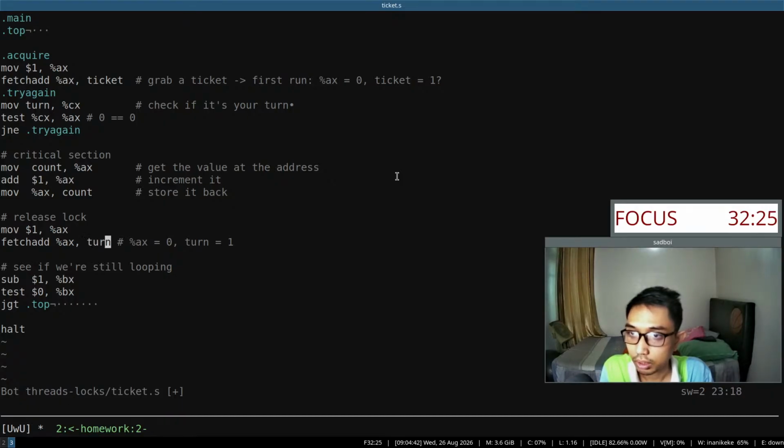Because the previous turn is 0, the ax is 0, and then turn becomes 1 because of this. Oh, yeah. Because of this, that means turn will be like 0 plus 1. Maybe something like this. And this one is the old turn value.